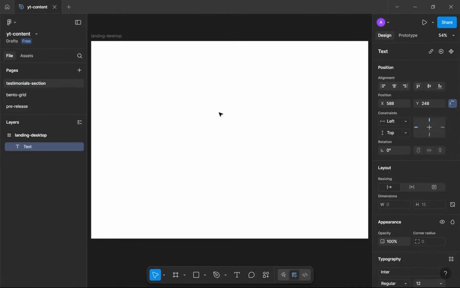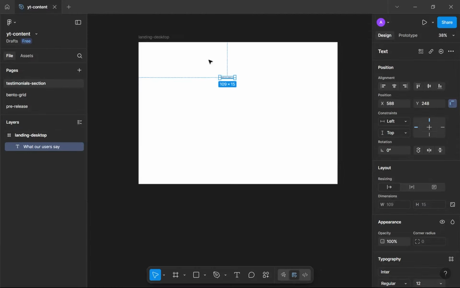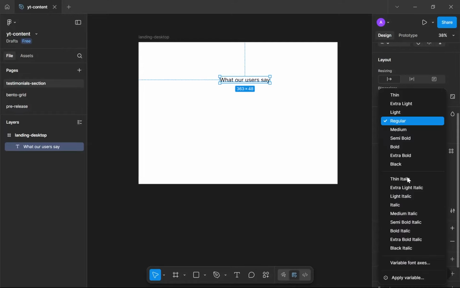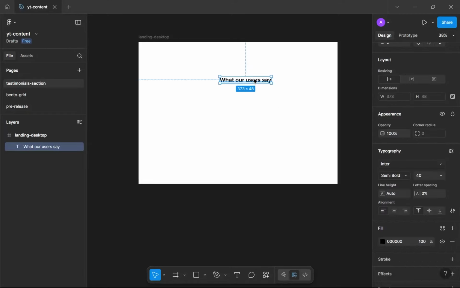So our headline says what our users say. Now this is not a headline because it's very small. What we want to do is take this and make it a bit bigger. We also want to make it semi-bold so that it has a greater visual hierarchy than the other elements beside it. So just semi-bold, and this is our headline.